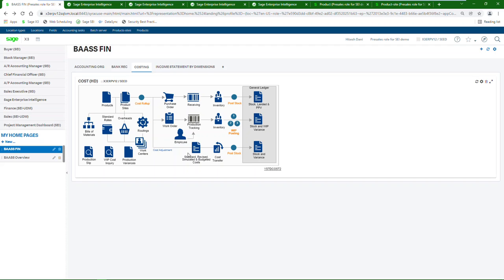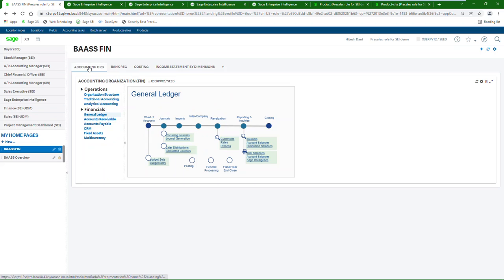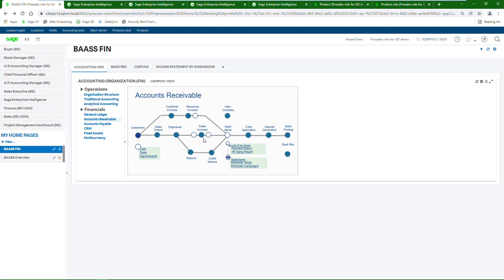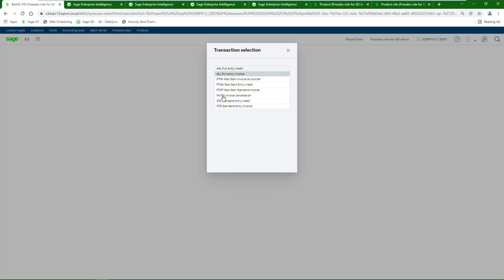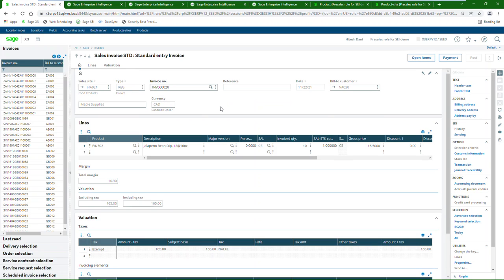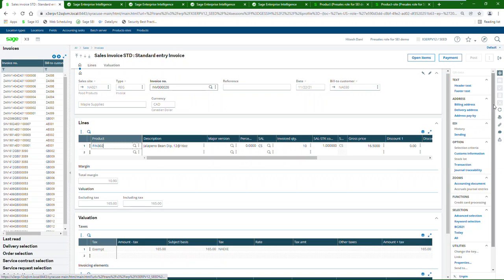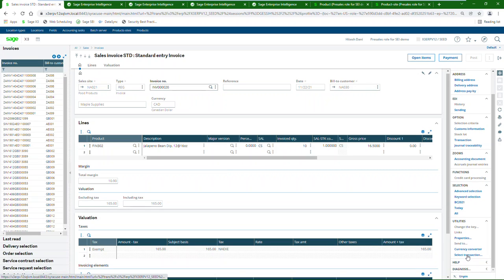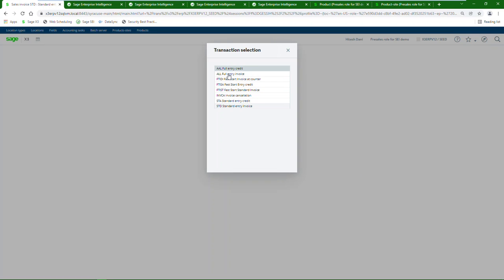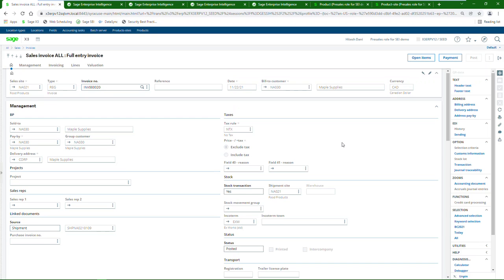The final piece that I'd like to show you is how does this information flow through in the system. So if we go to accounting organization, accounts receivable, sales invoices, and look at, I will need to change my transaction so I can see more information.